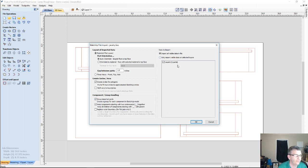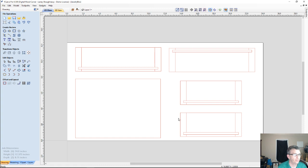It shows me here I have 5 parts to bring in, but depending on the designer or the project, you could have multiple parts coming in, and you don't want them scattered all about in different areas. You want to kind of keep them together. And so we would import that file and it would bring the parts in.